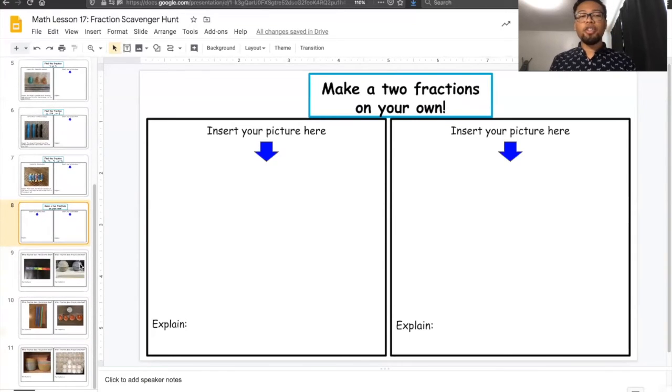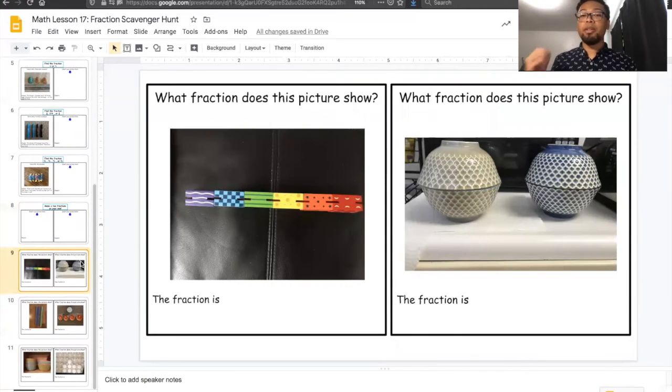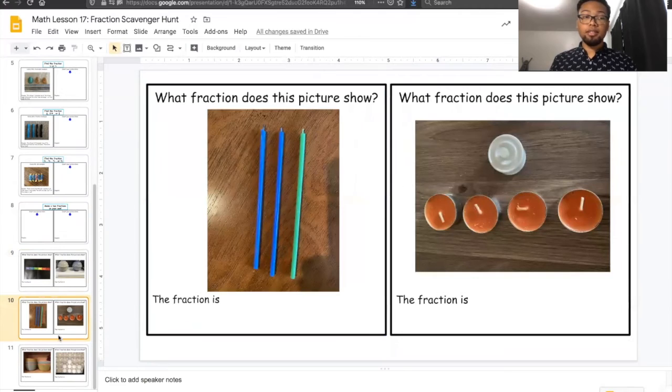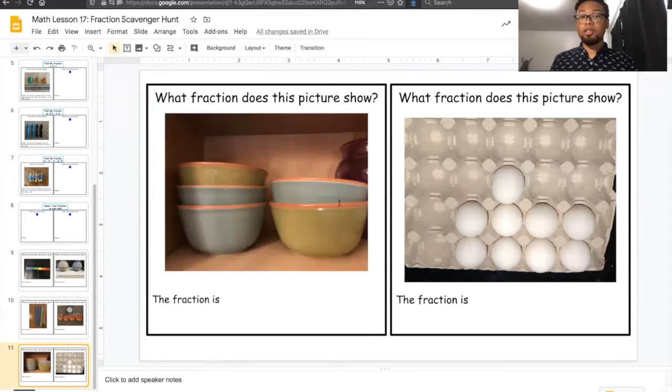The last challenge you'll have for today is Mrs. Alvarado, Ms. Prettle, and Mr. G have some cool pictures we have of some items we have in our homes, and we want to figure out if you can find what fraction that these pictures represent. So over here we have this block toy, we have some bowls over here, some candles, some more bowls arranged in interesting ways, and this is the challenge right here.